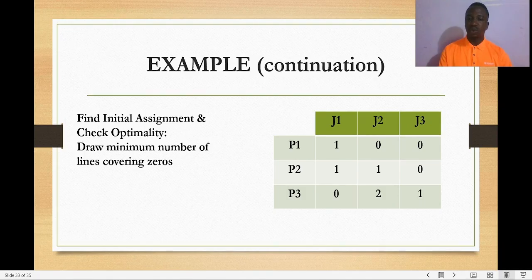Coming to person 2, the only 0 we have here is this, meaning that we assign person 2 job 3, and cancel like this, and this has already been cancelled like this. So move now to person 3. This is the only 0 we have here, so assign person 3 job 1, and this sequence will give us our optimal assignment.